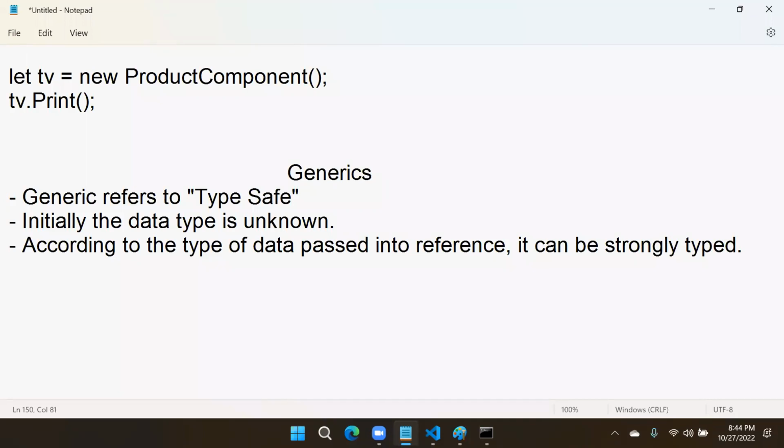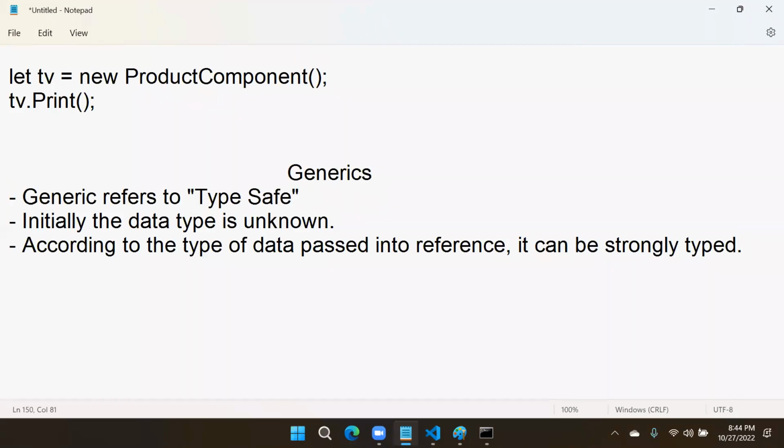So it is not sure about the data type. Once the data type is known, it will not allow any other type. It will not allow any other type. That is actually the concept of generic.